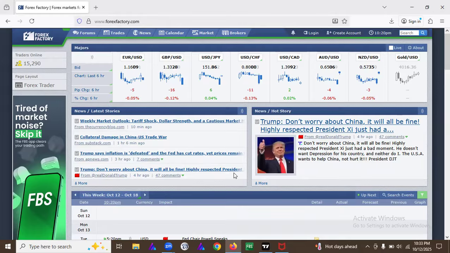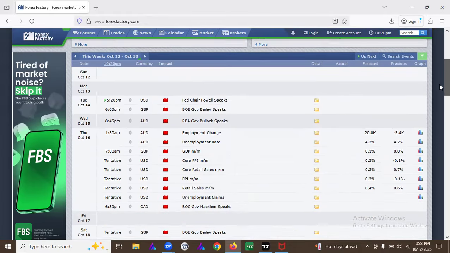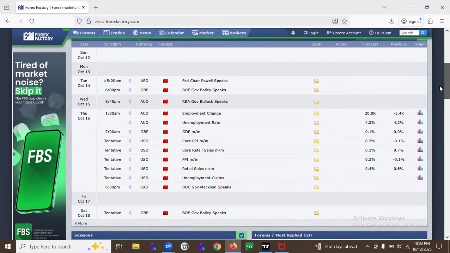After analyzing or knowing the days that this news will be released, the next thing I do is to analyze the dollar index. I need to know if the dollar is bullish or bearish. That is what I use the dollar index for, to define the trend of the dollar. Is the dollar bullish or bearish? It is very important to note this before you execute trade on the USD pair.